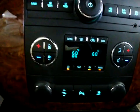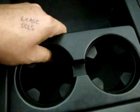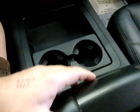Alright, what else can I tell you here? Okay, we've got a couple of power source outlets here for your cigarette lighter or cigarette lighter adapter, and a cup holder. This can be removed and moved to this position in the front here, if you like it there better. Tricky. There we go. Or it can be removed and taken out completely. Down here in the center console we've got lots of space, a very deep console, and there's also another power source there for your cigarette lighter adapter. Okay.